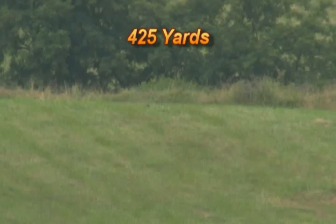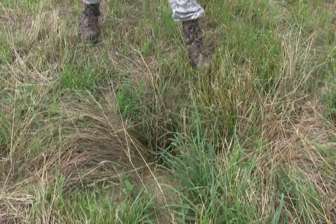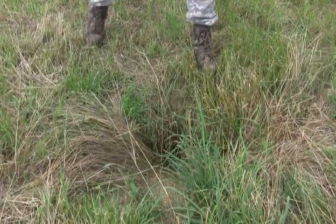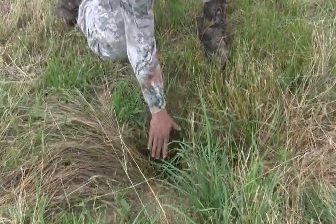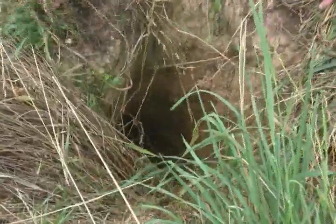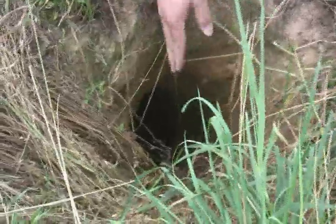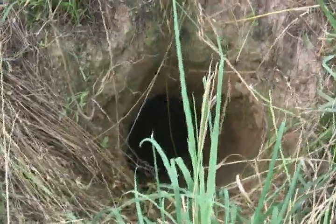Hey, you got that one. Right here's one hole. Of course, like you say, it's not really evident until you get up to it. Once you peel the grass back, you can see. Yeah. There's a nice tube going down in the ground. Yeah. The cow walking this direction slips in, steps forward, breaks a leg.